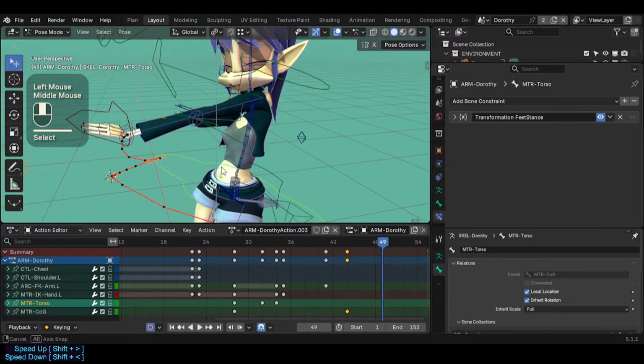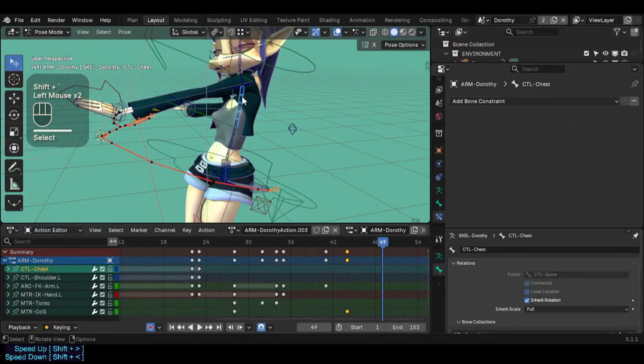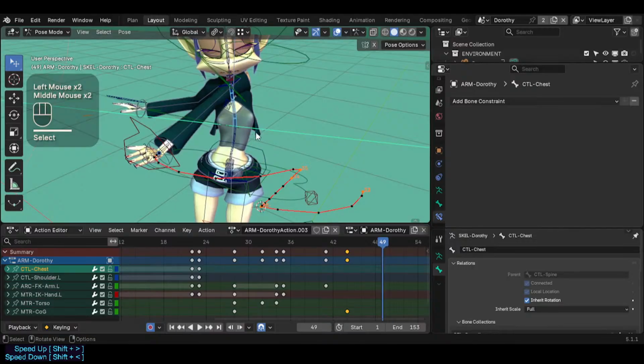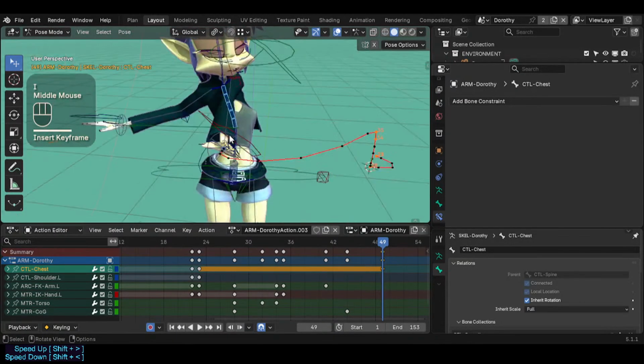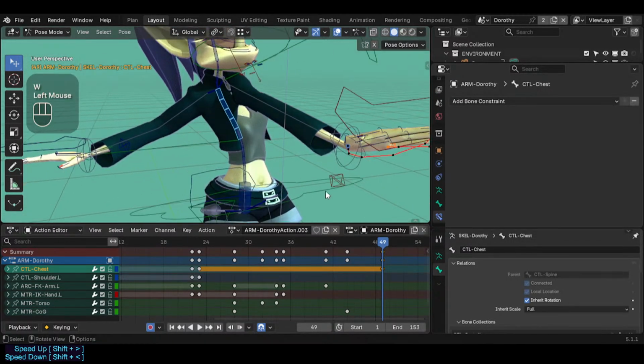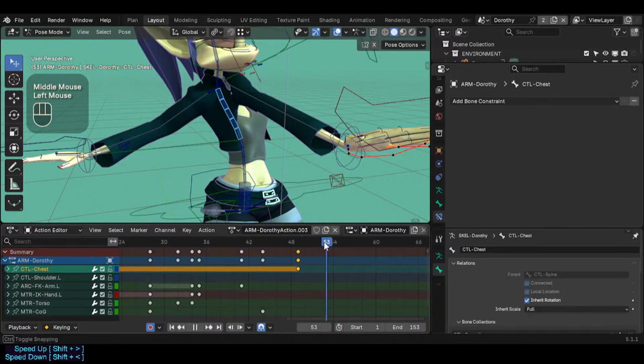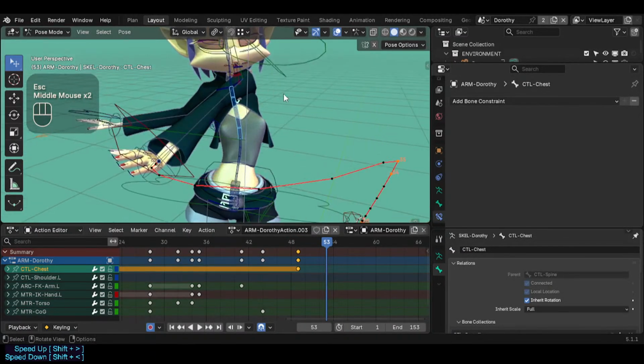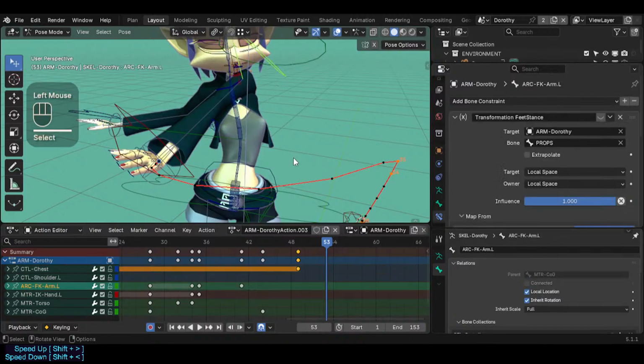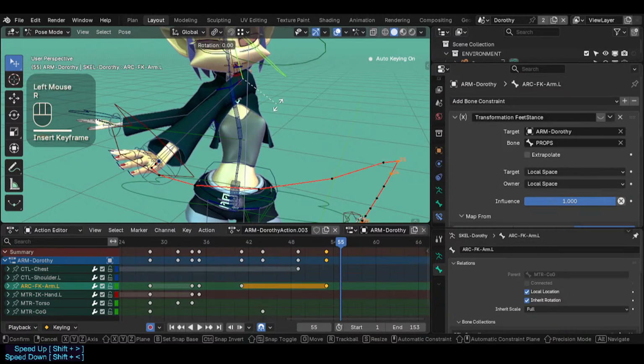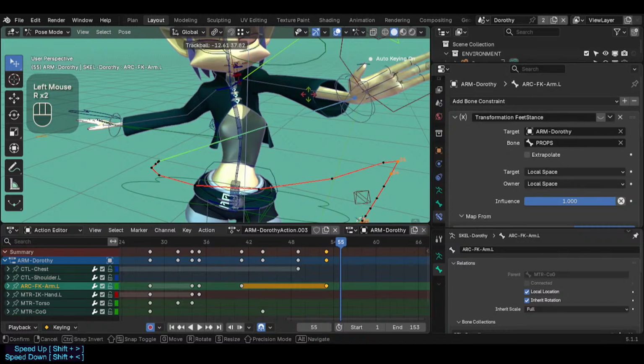But unfortunately, for something like the torso, or even a bone like this one, maybe there's an easy workaround, but I can't figure it out right now. It's a new issue here. Let's say that I still have this, just fix this pose a little.